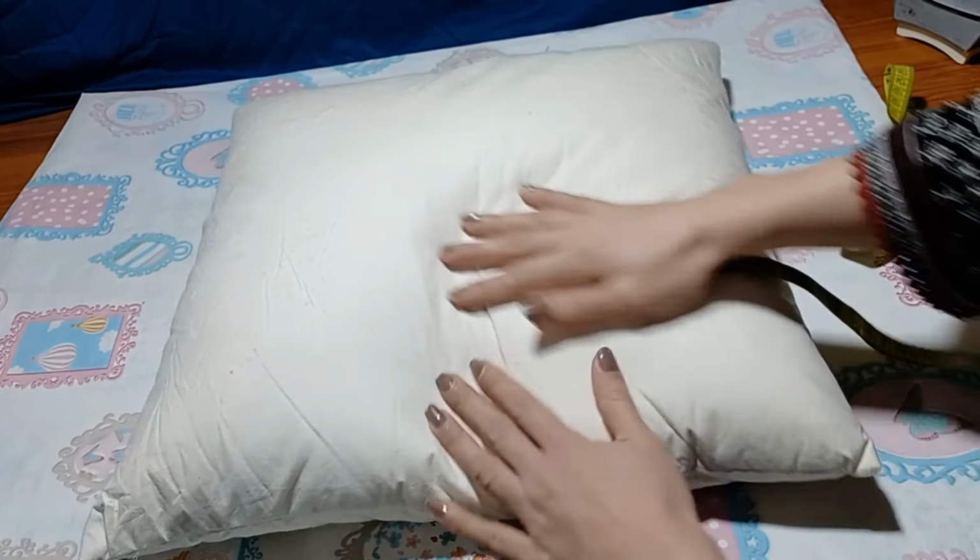Work your way along the entire length of the hem, pinning as you go. Make sure the folded edge remains aligned with the marked line and that the fabric is smooth and flat. As you approach the end of the hem, overlap the pins slightly to ensure the fabric stays secure.